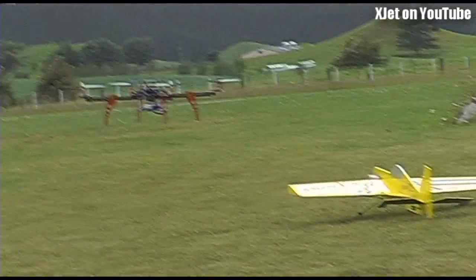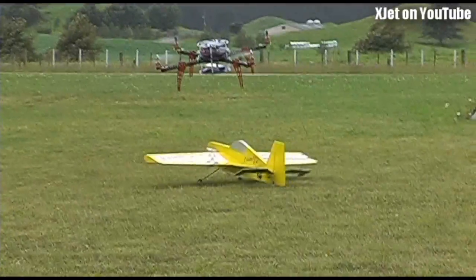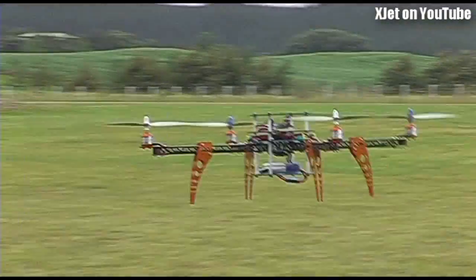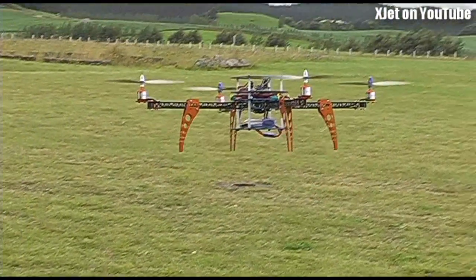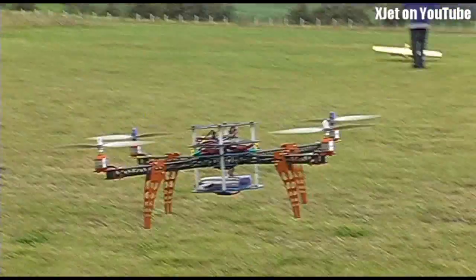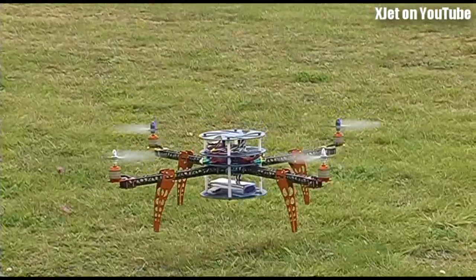Fixed wing versus multirotor. Go for it. You left the fridge door open, mate.